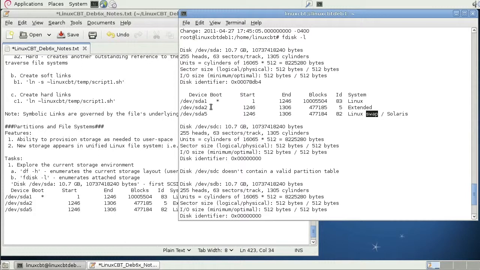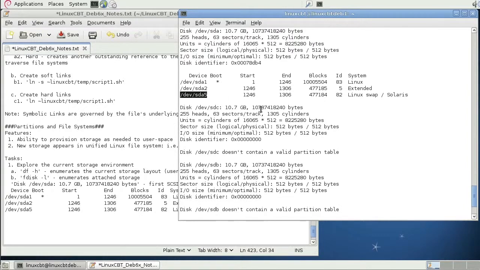Now you may be wondering, why is it that the swap partition is flagged or indexed at 5 as opposed to 3? That is because traditionally with PCs, x86-based systems, 4 primary partitions are allowed. So it's a reservation and an acknowledgement of the fact that there are 4 primary possible partitions. Extended partitions tend to be indexed at partition number 5 for traditional historical reasons. So with that said, this is the first disk's layout.